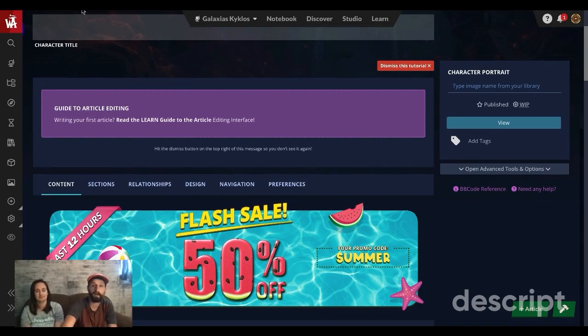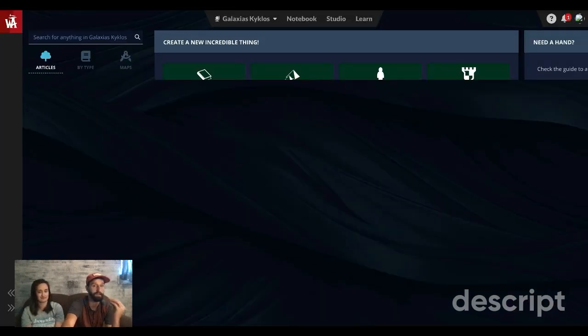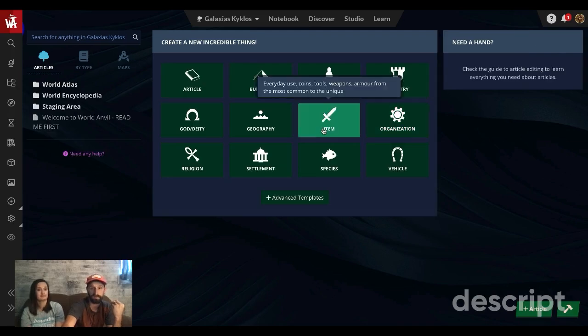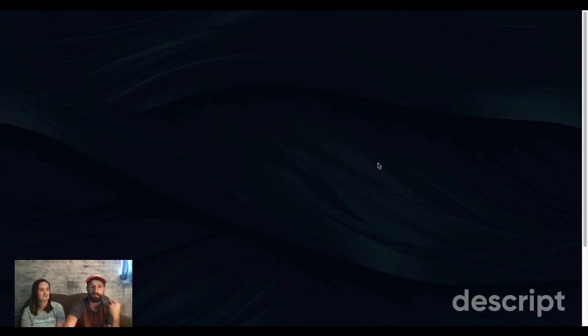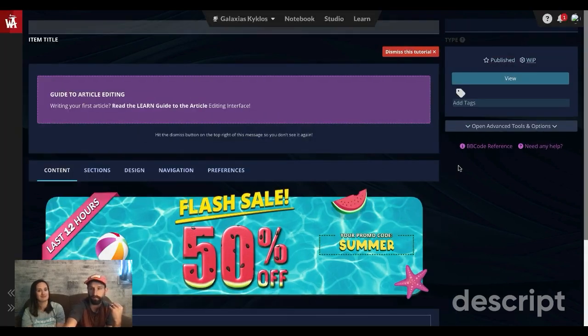So we're going to go back and look. I just want to compare the difference between the character sheet section and something like the items or the organization section. Something that's not going to be similar. If you do deities, it's going to be similar to character sheets, but it's not quite the same. It's a little bit different.